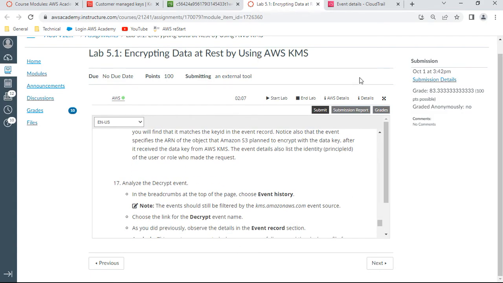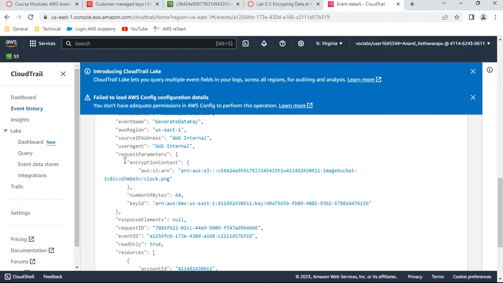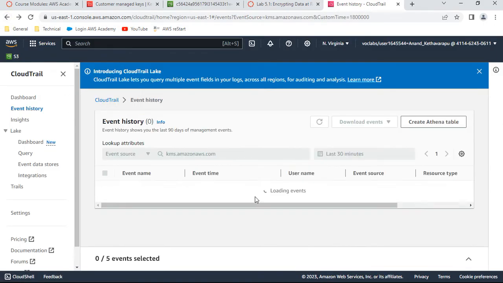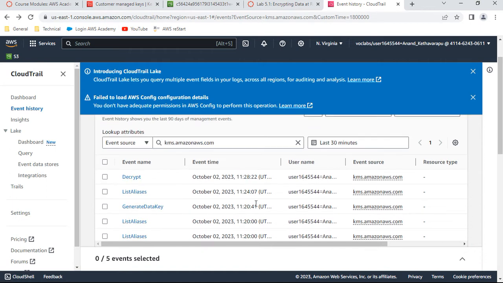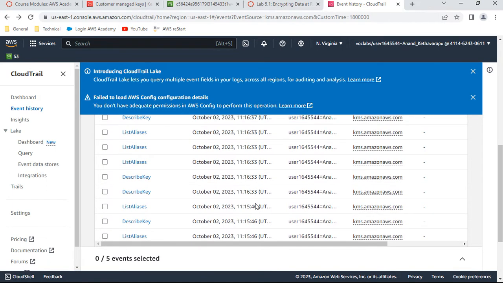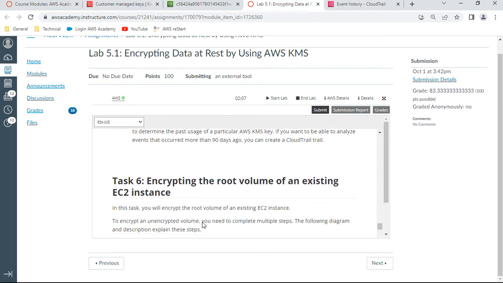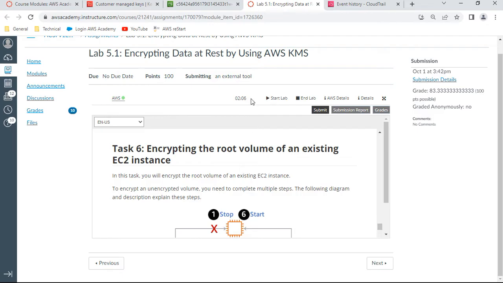You can also take another event, like the decrypt event. Go back to event history, and you have the decrypt event also. Please explore. So, in this way we have learned how to understand the records from CloudTrail.